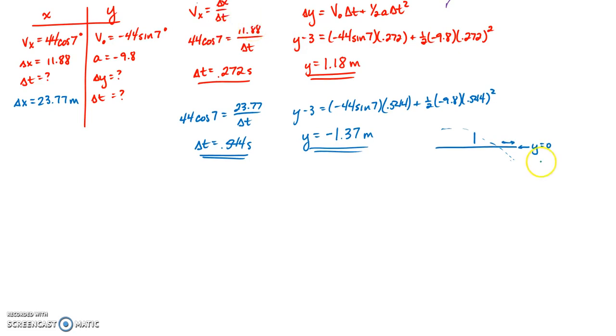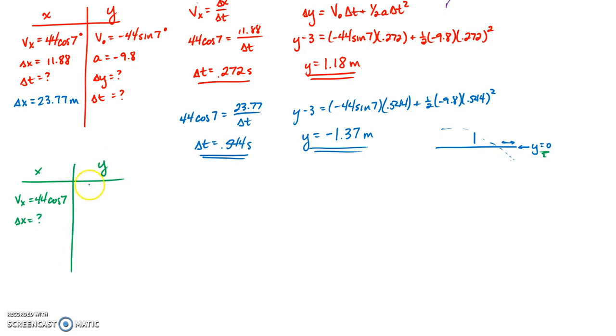So if I want to solve with this knowledge of, hey, y equals 0, then I'm actually going to flip this. And if I look at my givens, now I'm going to do some changes here. So my x's and my y's, well, the velocities still stay the same. So I got 44 cosine of 7. I do not know my displacement now. Okay, I don't know that at all.